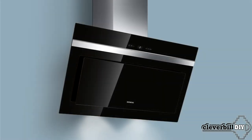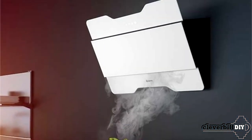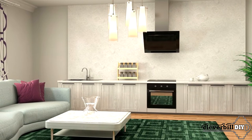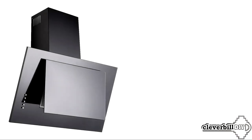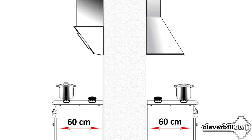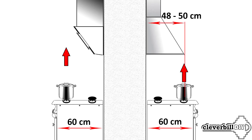Inclined: relatively recently, inclined hoods with perimeter air intake have appeared on the market. Such hoods, thanks to their unusual shape and finishes, have quickly become part of the daily life of many homeowners. I still consider the main disadvantage of such a hood to be its lower efficiency compared to a built-in or dome hood. Let's imagine that heat and fumes are rising from the stove — the depth of an ordinary domed hood is 48 to 50 cm, while the standard depth of an inclined hood is 35 cm and much less often 45 cm. It is quite obvious that the rising fumes from the stove are almost all intercepted by the horizontal dome, while from the inclined one, only a part of the fumes gets into the zone of the ventilation grille.